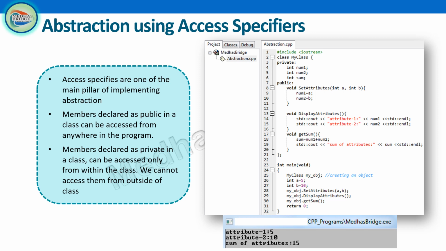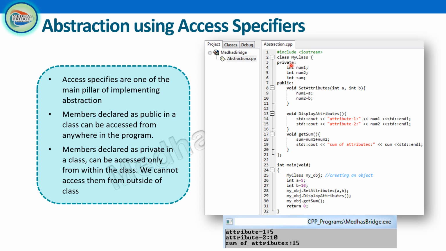Can we see abstraction using access specifiers? Take a look, we have a class called MyClass here, and then we have a few attributes defined under a private access specifier, and a few methods declared under public access specifiers. What this means is, if anyone wants to access the member variables of a class, it can only be possible through the public methods of that class, right?